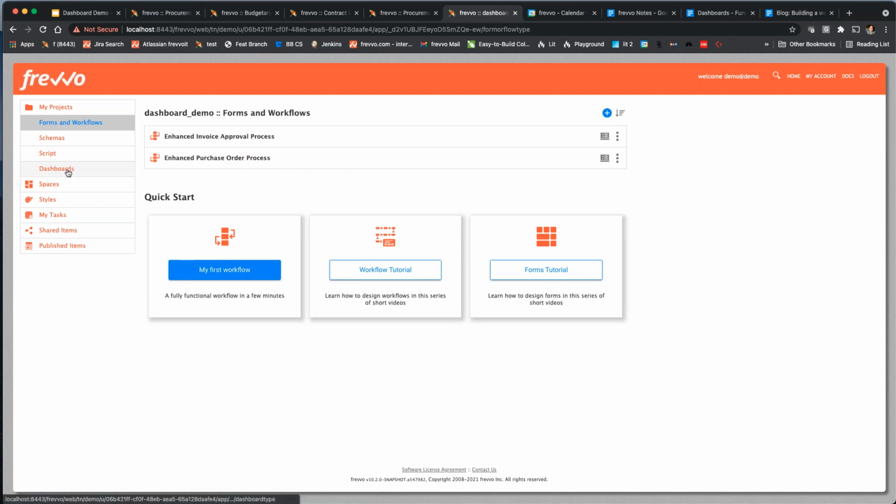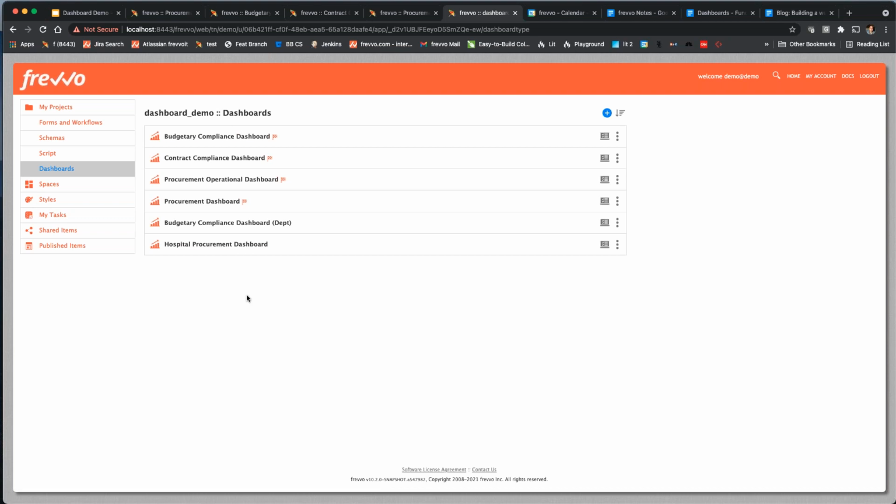With dashboards, there's a new item under projects, the project itself, called dashboards. It's a separate list of all the dashboards, and these 4 red flagged dashboards in this list are the ones we've been looking at. But the paradigm is very similar to what you can do with forms and workflows. So if I click this, I can create a new dashboard. I can upload an existing dashboard.